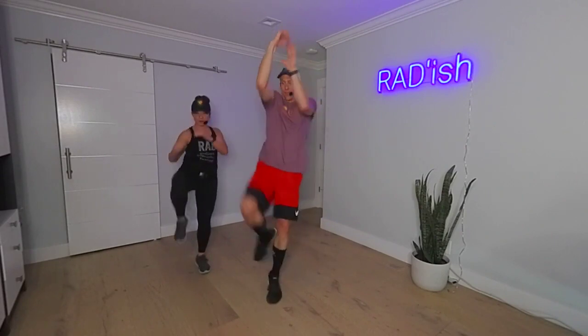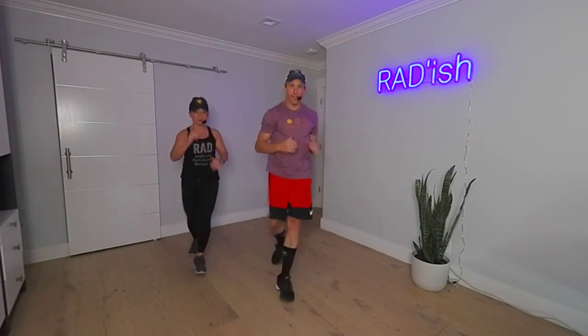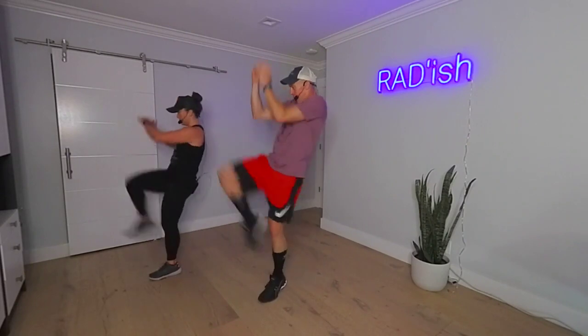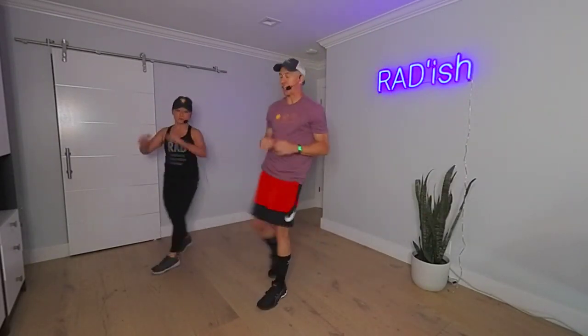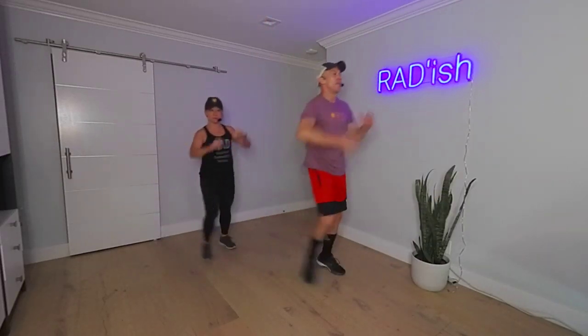Knee. Step. Turn a little to the corner. Corner. Toe points down. Upper body leans back slightly. Knee. Arms reach. Pull to the hip.